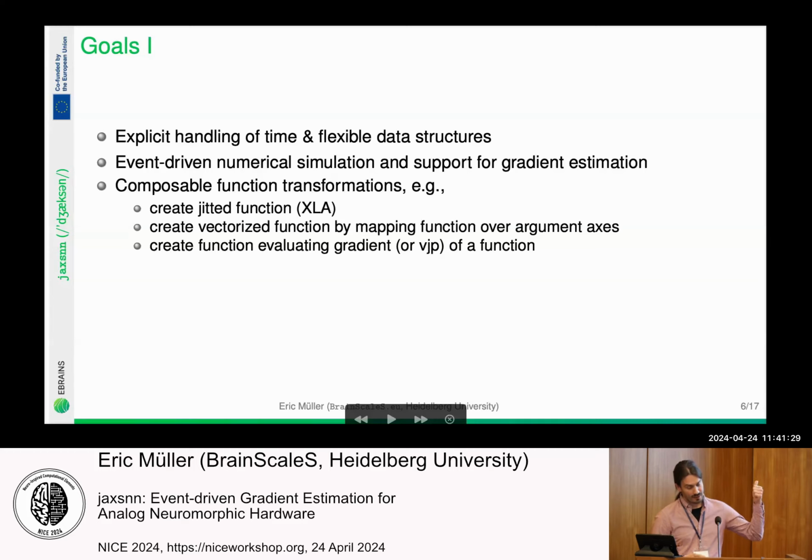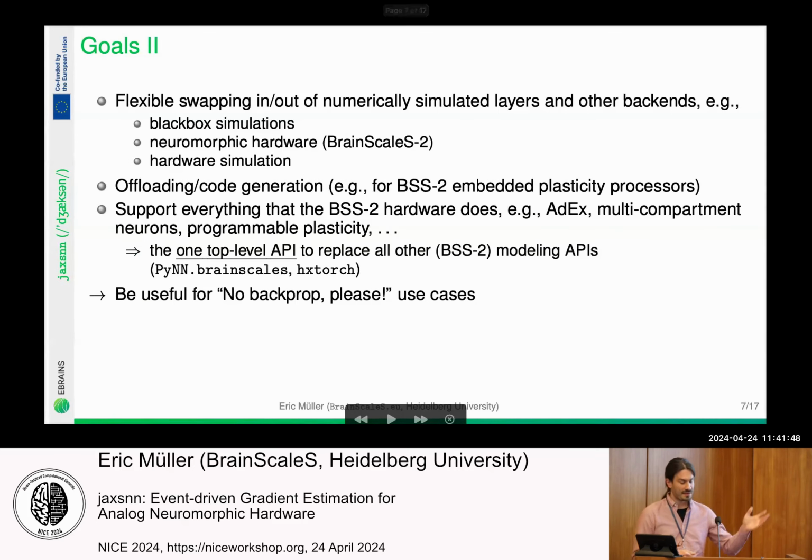So because of that, you want to have the possibility to create vectorized versions of your functions in a programmatic way. Creating functions that evaluate the gradient or the vector Jacobian product of a function is also something that we want to have.